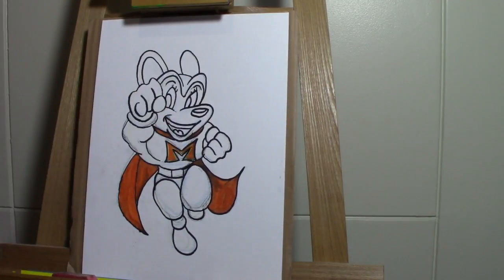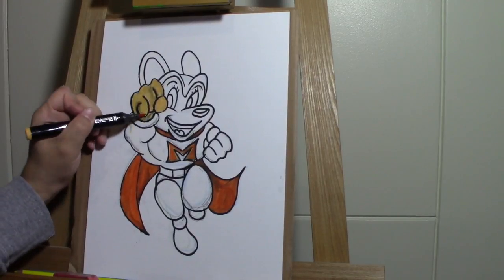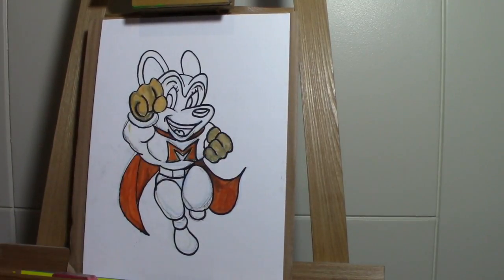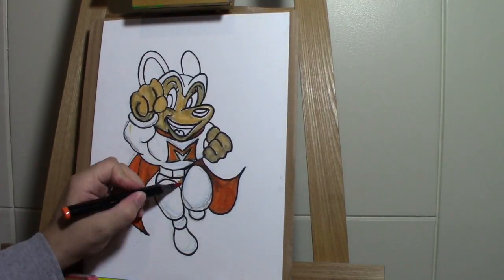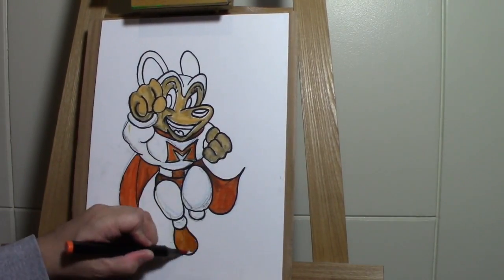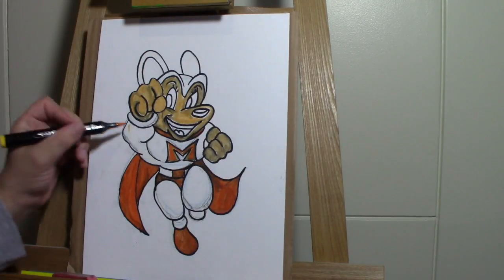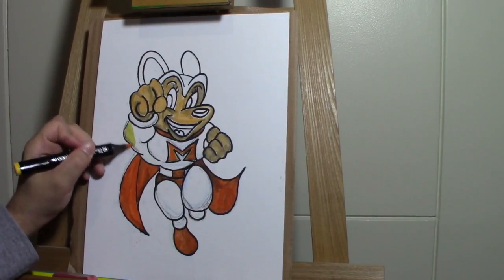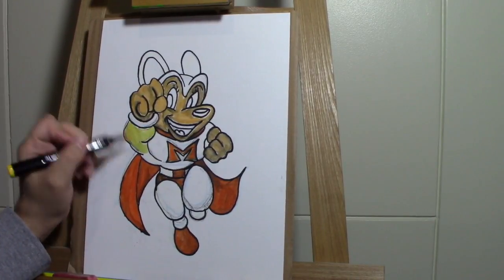And here I'll switch to the orange. I did the cape, and now I'm switching to a fleshy tone to do the face and the hands. Back to the orange for the centerpiece of the belt and the shoes. And I'm on the yellow color there.